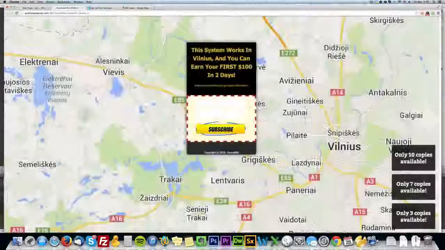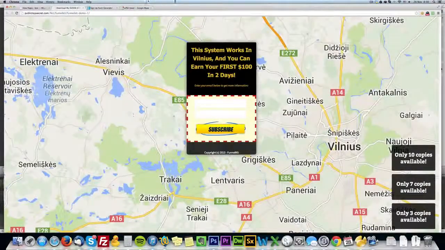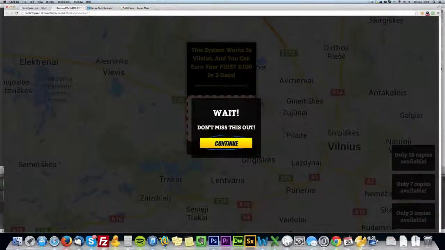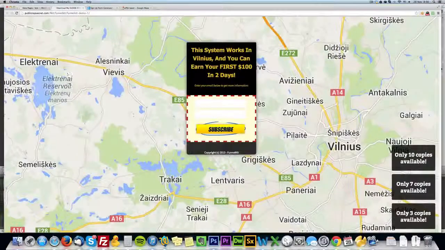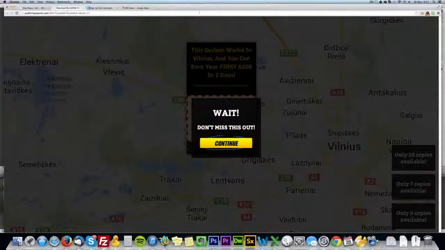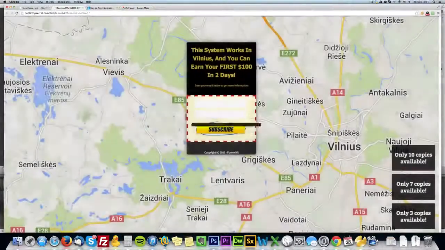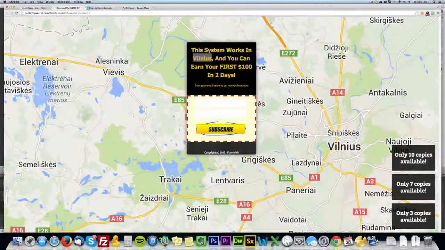So as you can see, we had this. By the way, we get an exit message because I hover my mouse from top to the middle of the screen. Usually, visitors will enter your page from another page, right? So if their mouse will not hover at the top of the page, they will not get this message. So as you can see, it says Vilnius here, the city that we used. It shows the city here. So it works really well, and you can create stunning pages, for example, for CPA offers, etc.